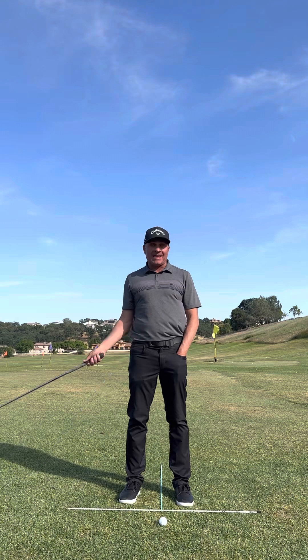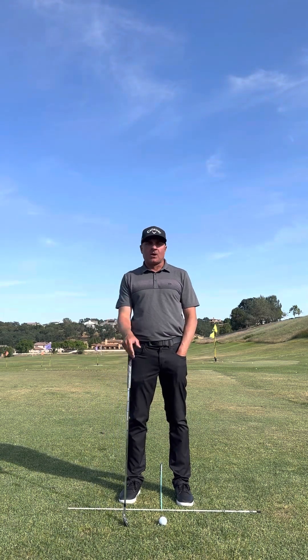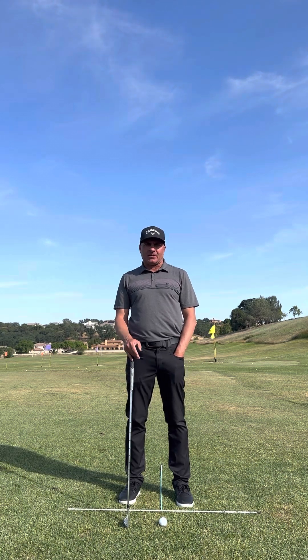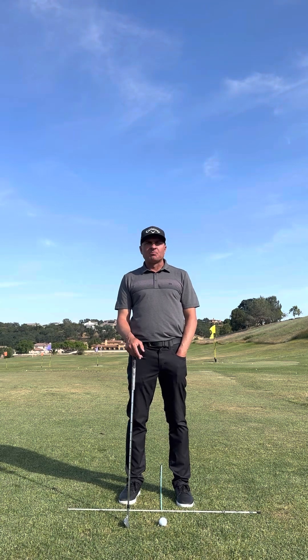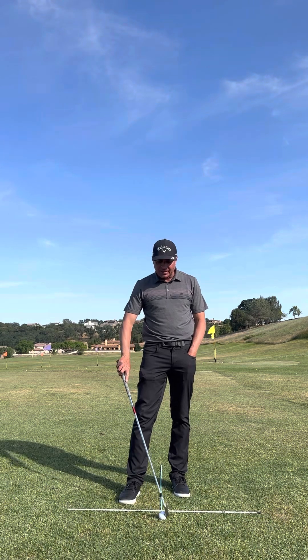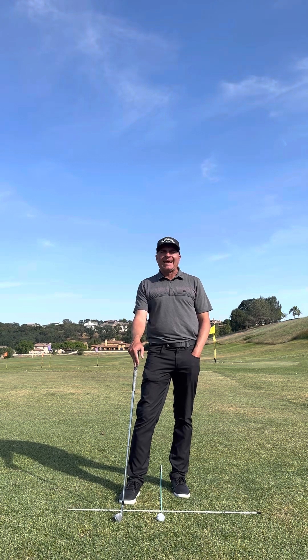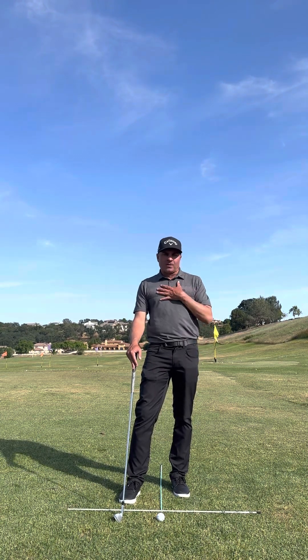Time for the May Cotter-Vadera member tip. We're heading into summer now, starting to get some really good weather. Something that I see consistently that I think is a bit confusing is ball position. So today we're going to talk a little bit about ball position and maybe some things we've been told over the years that I think add variables to the game that we don't want, and why I like what I like.